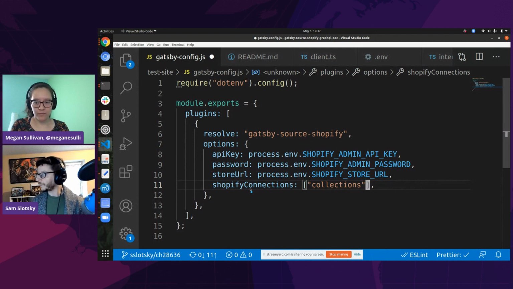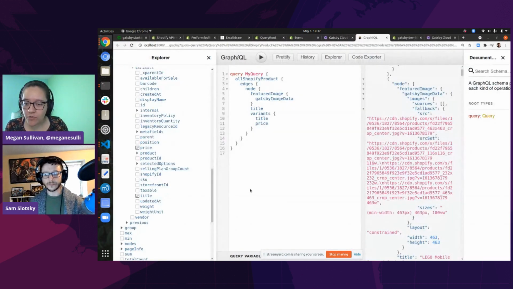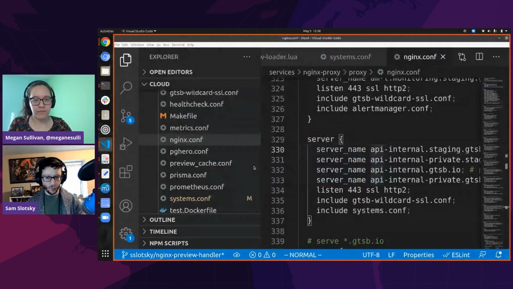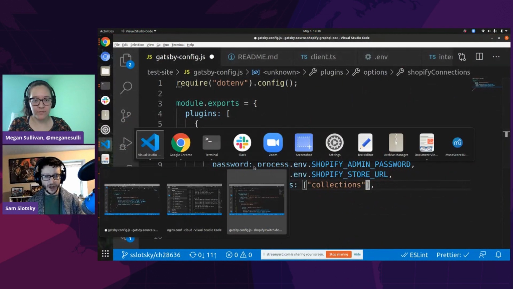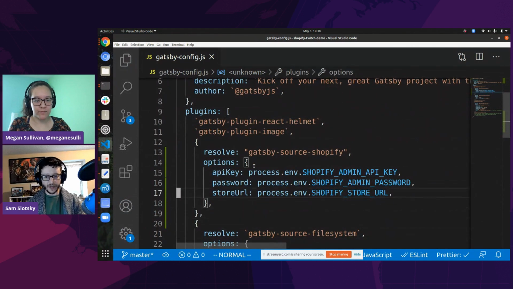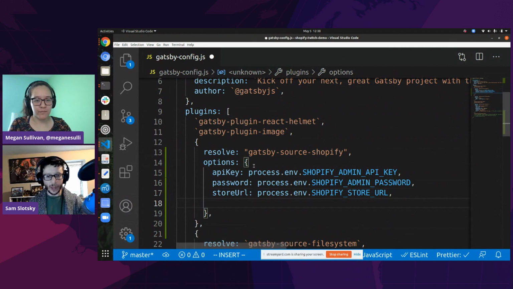Nice. Oh, Ward says, is it helpful to open GraphQL and show the data? I guess for some of those queries, what kinds of stuff comes back? Yeah. When I ran this, I did not. Let me run it again, with collections included, so that we can see that data, because we've already looked at the product data, and there's not a whole lot beyond that currently. So Shopify Connections should include collections.